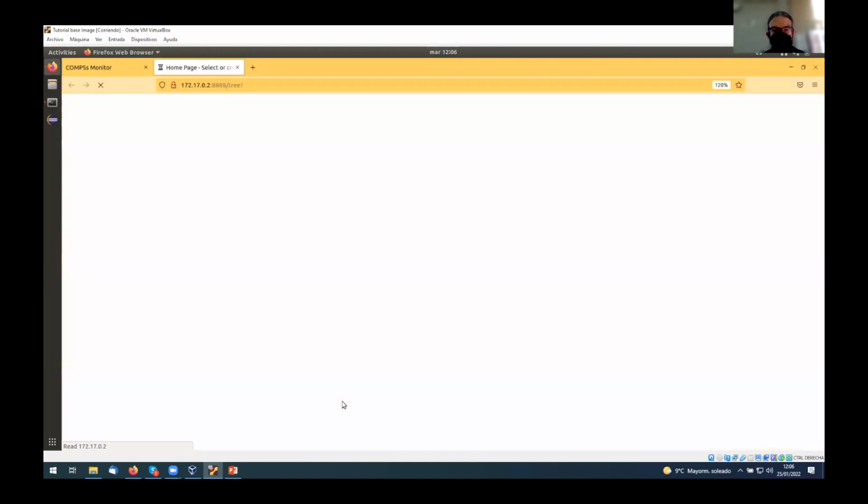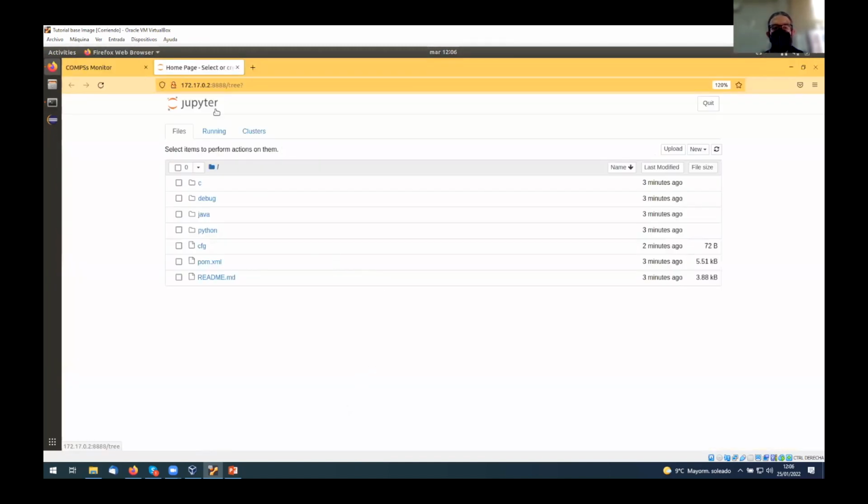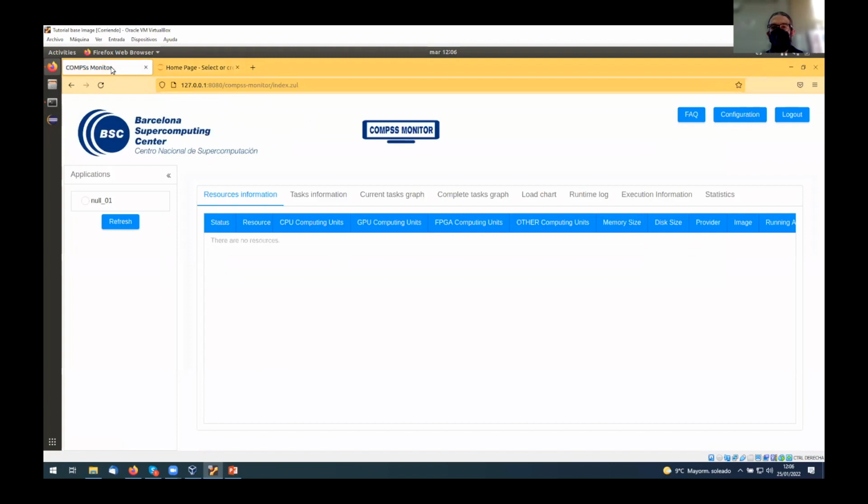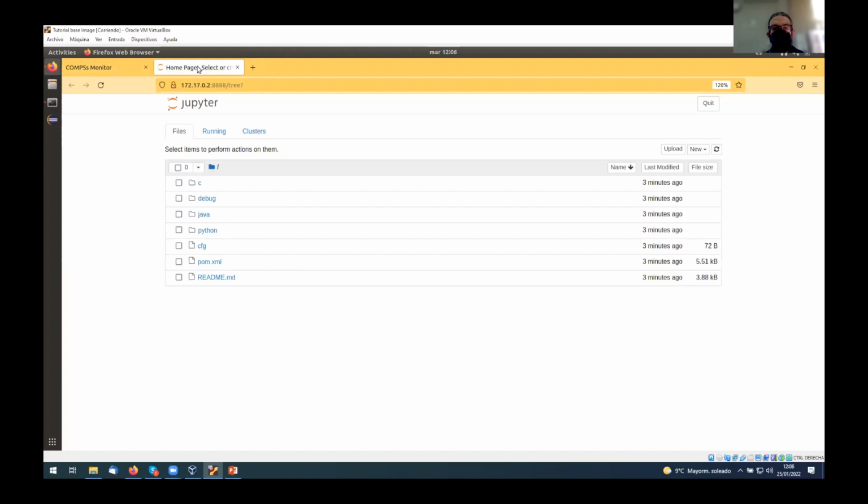So you can click on it and it will open the Docker. So at this point, you should have in your web browser, on one side, the COMPSs monitor, and in another tab, the Jupyter.